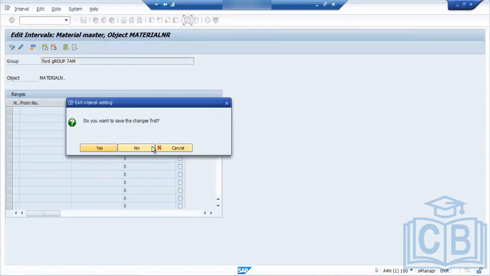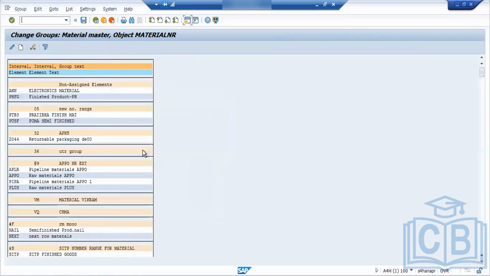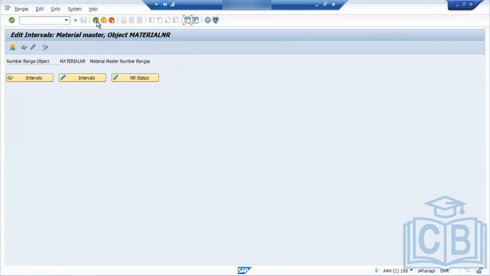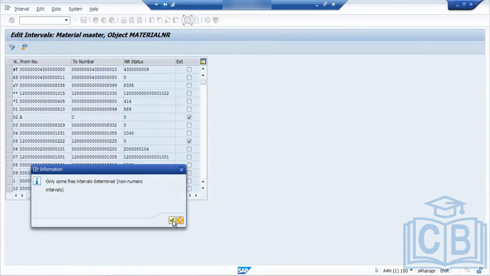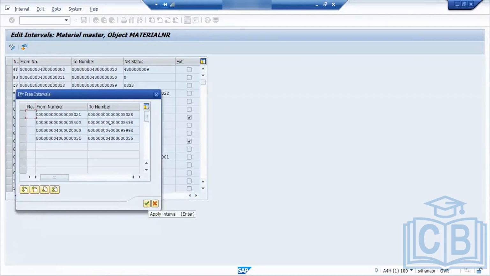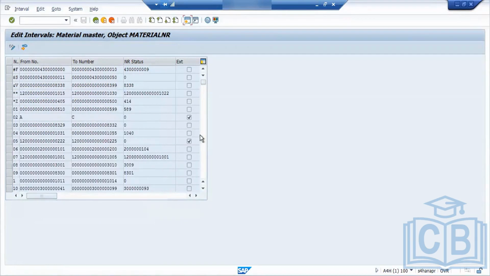Before that, you need to go and check what the number ranges are here. First, which number range intervals are free. See, now you can see here, a lot of people have entered a lot of things. What you do is just click on the free interval button. Then the system shows some of the intervals here. Not empty, 408, 498. This is the only number range available, and everyone else is using the rest.